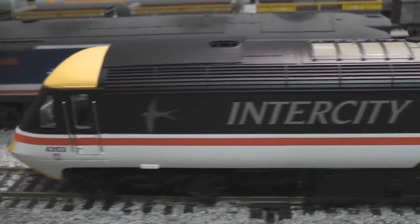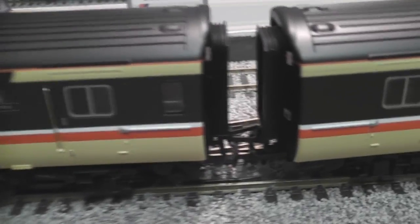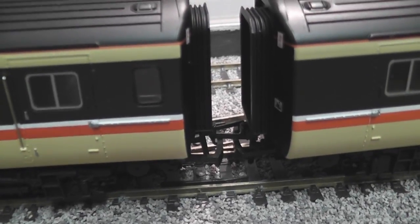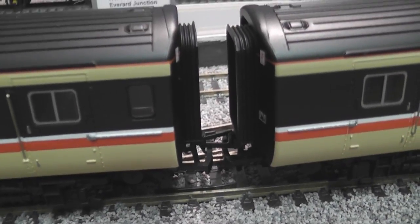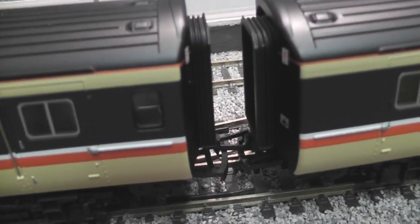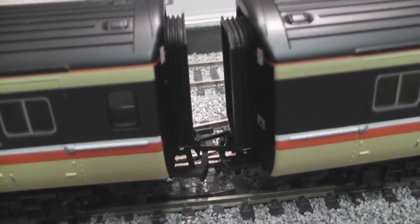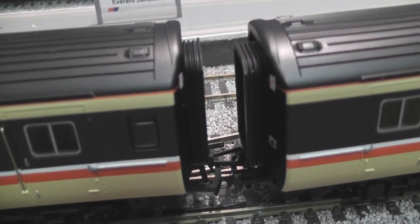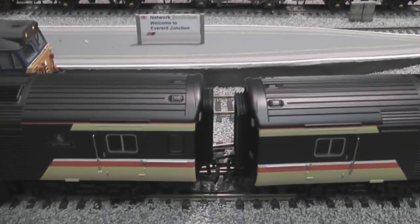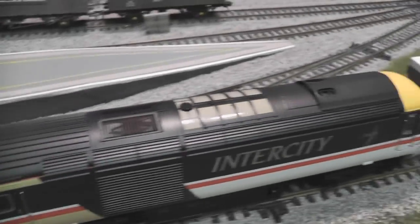Again, the paintwork is spot on. It's all very nicely applied. Detail on the roof is about 50 times better than the old model. It's all much more to scale. It does have these quite large, older style Hornby couplings. That's so you can couple it up to the Mark III coaches, which are made from older tooling. I generally don't like the tension lock couplings. I'd much rather use KDs. But because these are the bigger, older style of tension lock couplings, they do actually work, instead of these narrower ones, which tend to be about as unreliable as an Austin Allegro. So yeah, there's the HST.